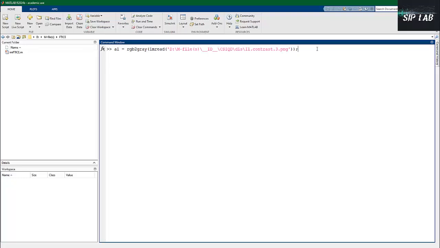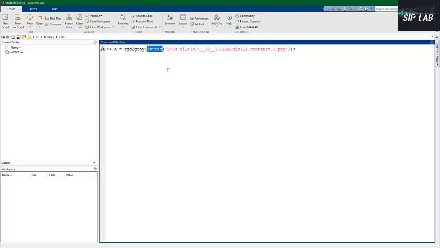Now, first, we need to learn how to read images from a graphics file, because programming languages know numbers, real or integer or complex, and store those values in a variable. Here, A is a variable that contains the image data, and imread is a MATLAB function.